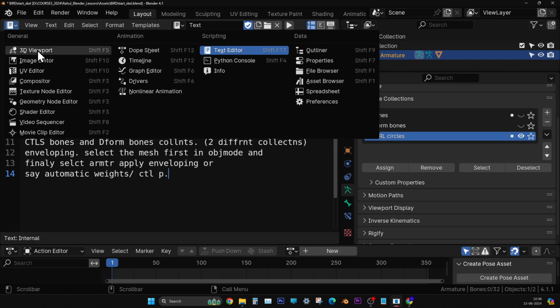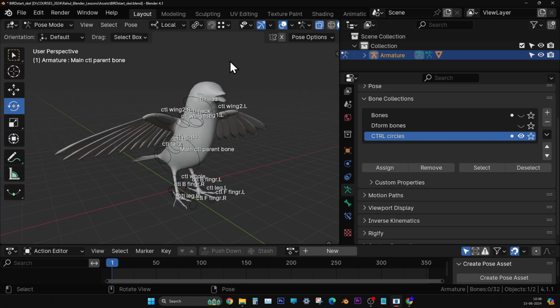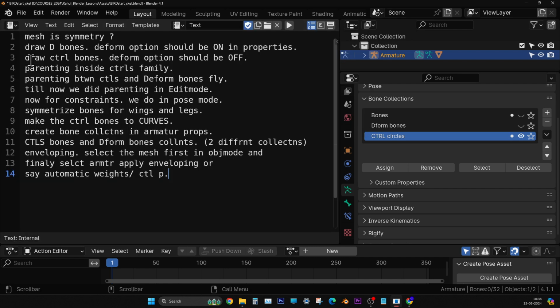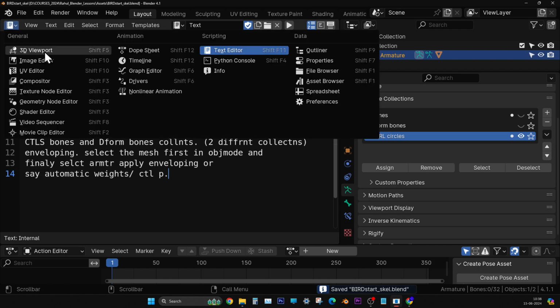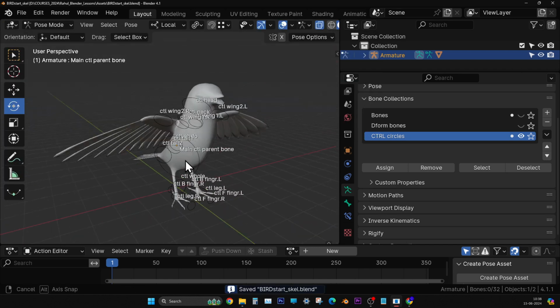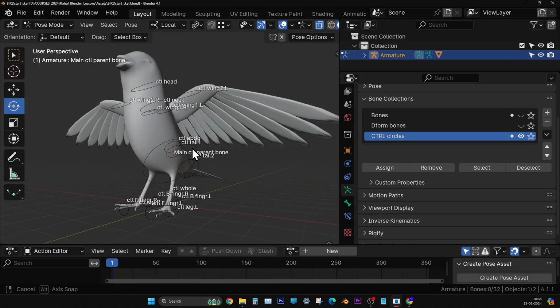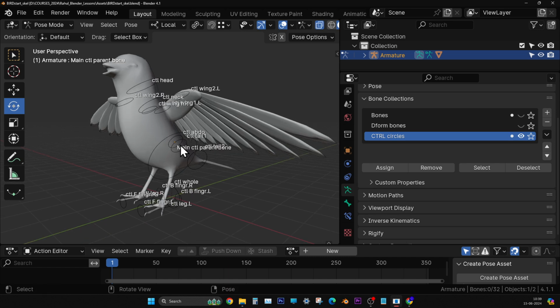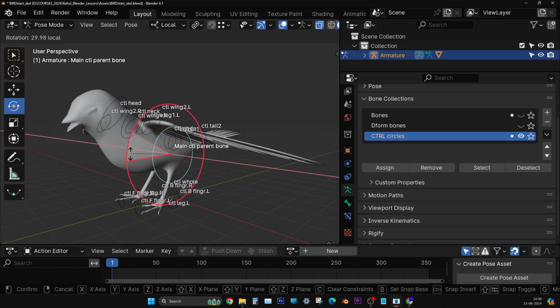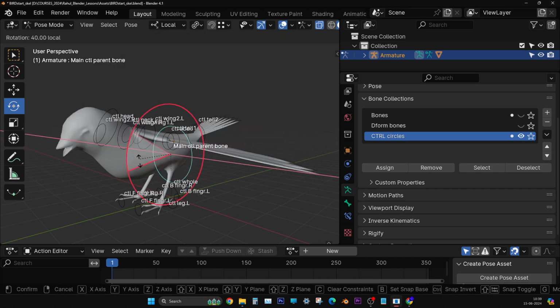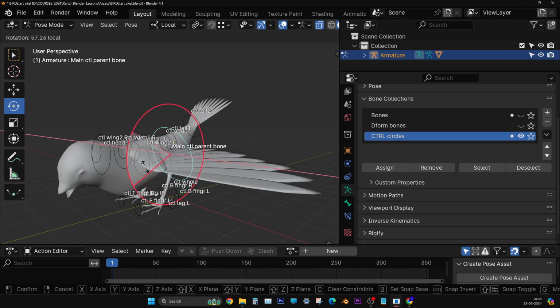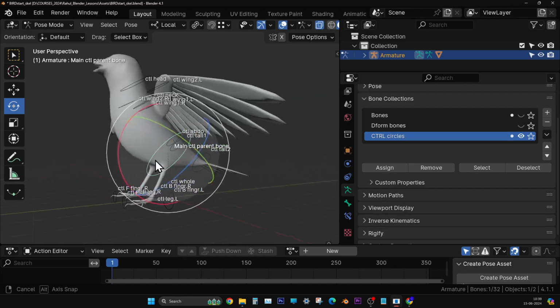So you go back to viewport and then make sure that you are saving it. Yeah, do the same way. Save it. Go back to 3D viewport. And whenever you want to rotate it, you can rotate it like this. Okay. So you have to explore the controls and then start doing the animation poses.